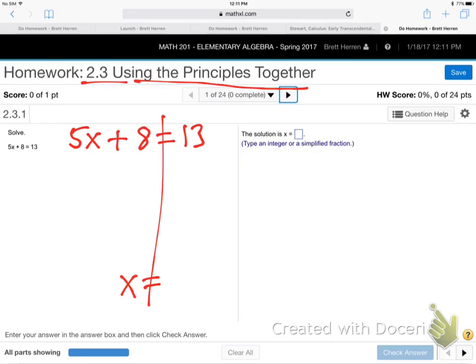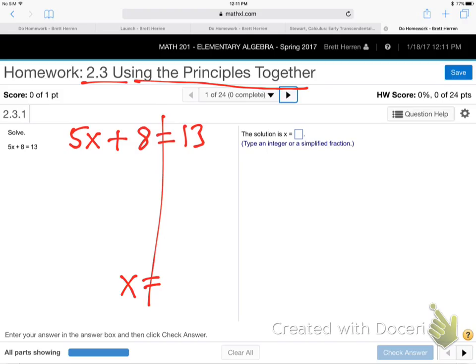So what is with x that we need to get rid of? The plus 8 and the 5. Somehow or other, we need to get rid of the 8 and we need to get rid of the 5 because they're both on x's side of the wall. Don't even worry about the 13. That's not on x's side of the wall, right? It's just the stuff that's with x on his side of the equal sign that we need to get rid of, so that x will be alone on his side of the equal sign.